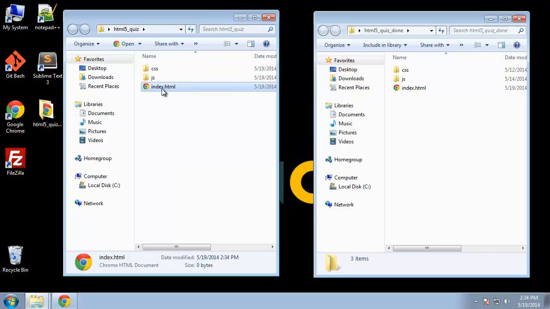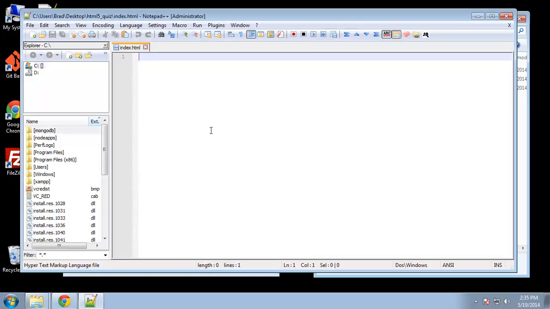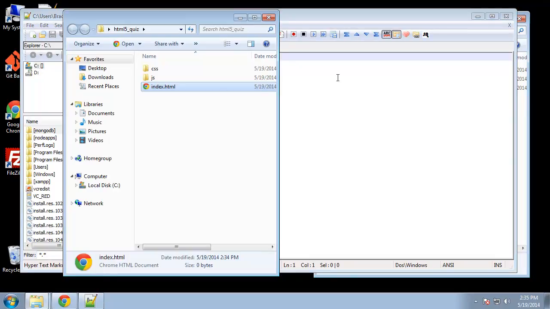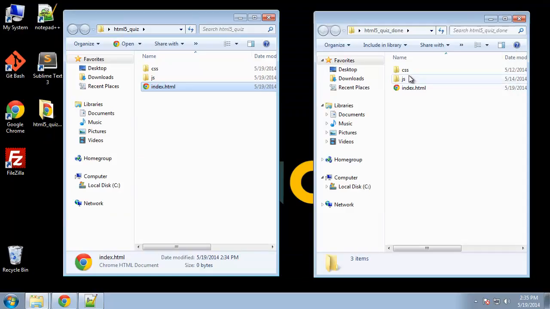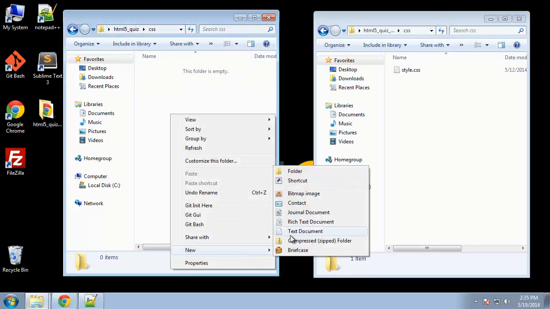Alright, so let's go ahead and open up the HTML file. I'm going to use Notepad++. Actually, we might as well create the rest of the files while we're at it. For CSS, we just want to create a style.css file.